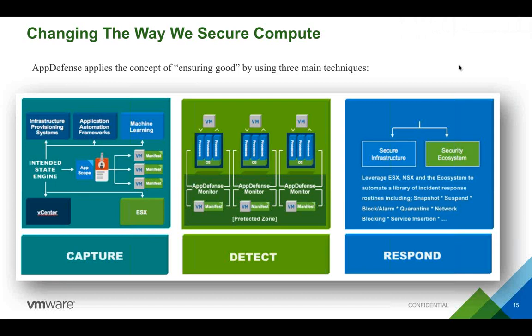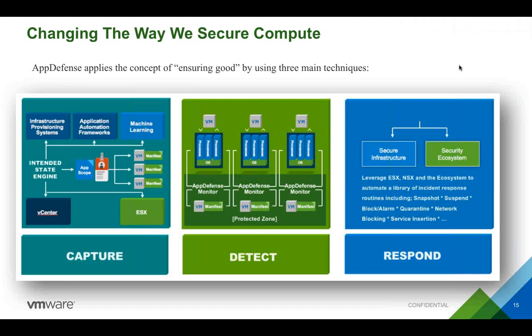With your NSX, what you can do is quarantine a machine, which basically means that when I detect a threat on an application, AppDefense is going to automate the process of tagging that machine with a tag called AppD, and then it calls APIs in NSX to create a security group and a security policy for a virtual machine that has got a tag called AppD. And the policy is very simple. Any machine that has got a tag called AppD, block all inbound and outbound connections.